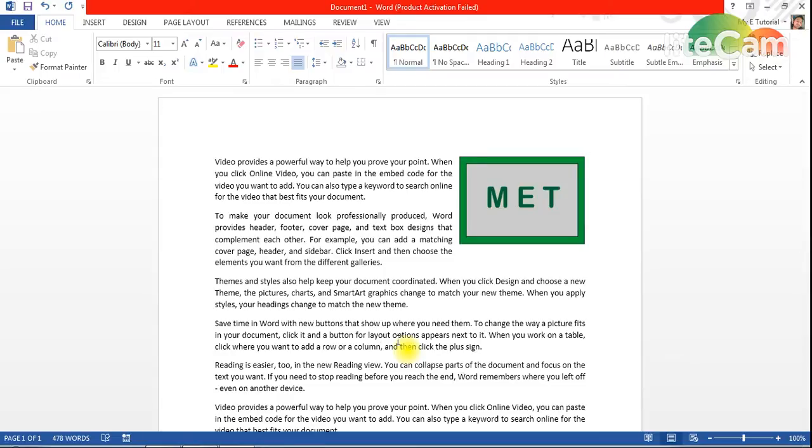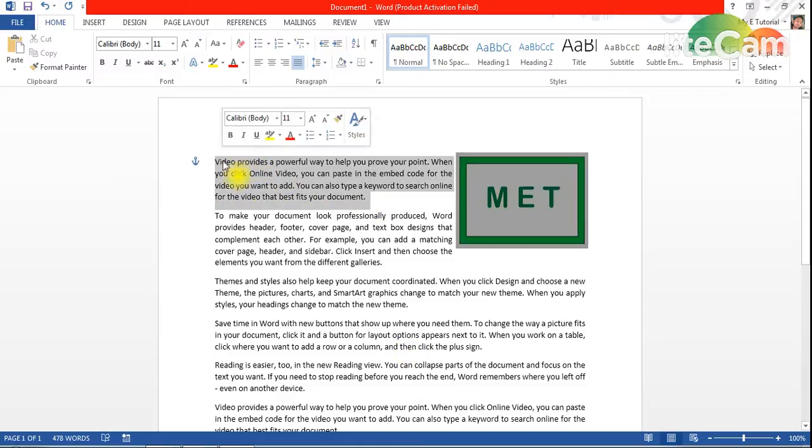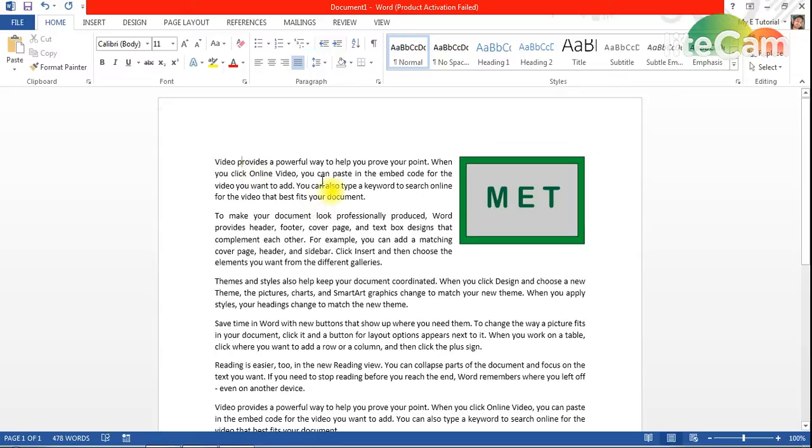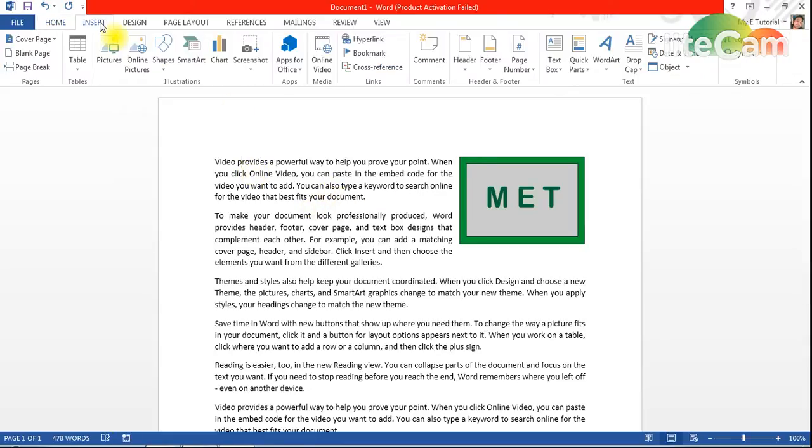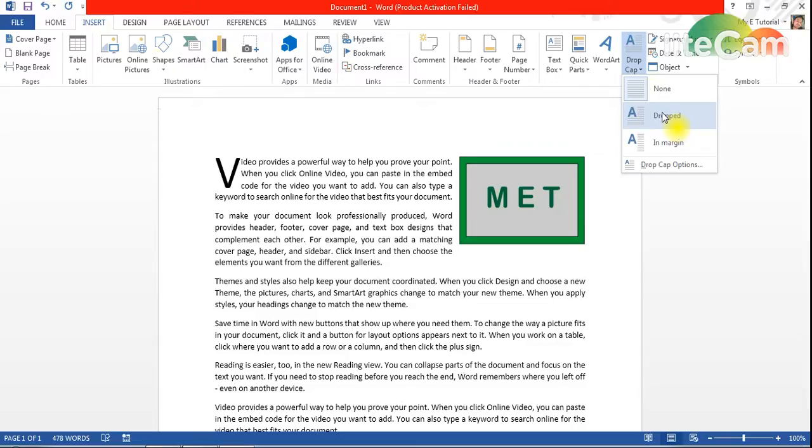In this tutorial I will tell you how you can use the drop cap feature. Firstly, this is a paragraph, right? You just need to insert in that paragraph, and then you have to come in Insert, and from here, when you click on it, or just take your cursor on that option, the first word of the paragraph will be big, and it will be inside the margin, not outside the margin, right? So that is within the paragraph.